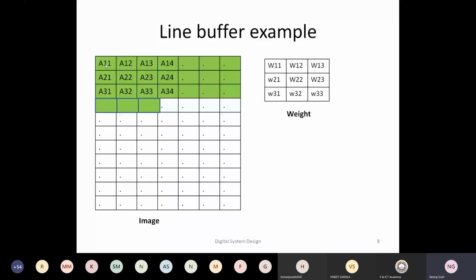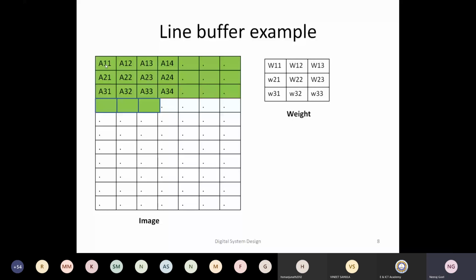Essentially, if we have this kind of hardware, then one output pixel, one innermost computation, can be done in a single cycle. Throughput would be a single cycle if we are given this specific hardware as well as specific multipliers and specific adders. This is the power of custom hardware.